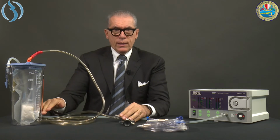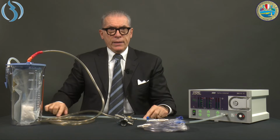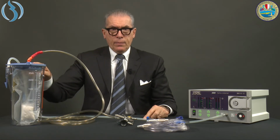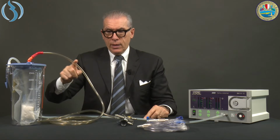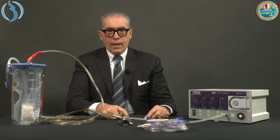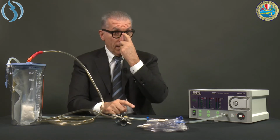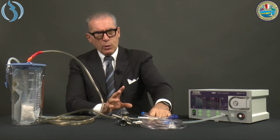Okay, so the aspiration system has been connected: aspiration of air into the receptacle, vacuum, and air sucks the liquid, aspiration of liquid from the resectoscope. Now we have to connect the irrigation tubing set. That looks a little bit more complicated.